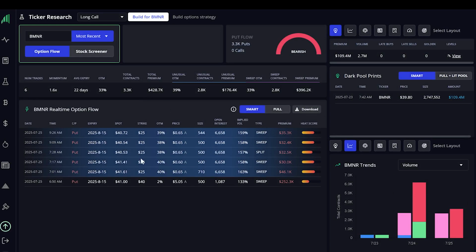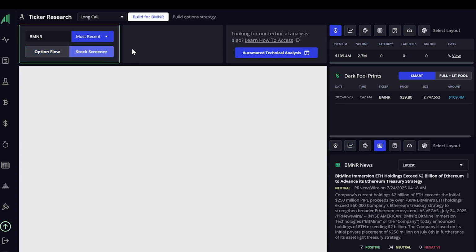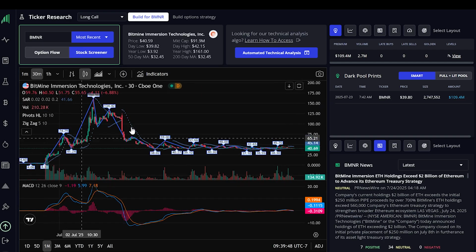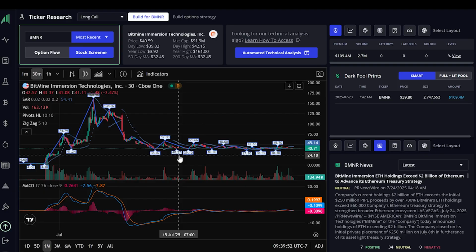So this is basically focusing on one ticker, giving you a dashboard similar to the main dashboard, but really focusing in on a single stock. One thing I like here that I'll point out real quick is that you can actually pull up TradingView charts within Insider Finance. This is really helpful if you want to go from an unusual options order to analysis really quickly. You don't have to switch platforms, and that's not true of most of the other platforms I'm going to show you today.